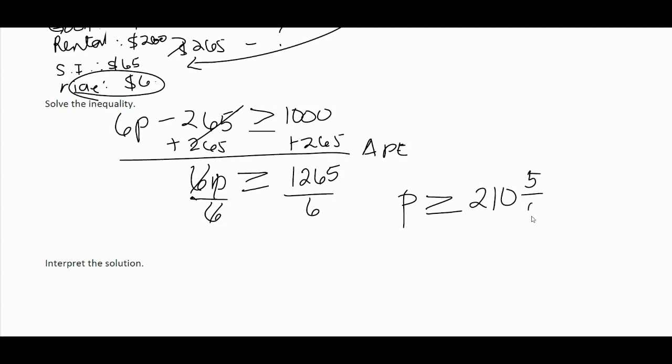210 and 5/6 people. But listen here, there is no such thing as 5/6 of a person. All right, there's no 5/6 of a human. So basically, we need to round it off to one more point, because if we're just going to use 210, we might not get the goal of 1,000. And by doing the calculations, it's actually just going to be 995. So we're going to use 211.